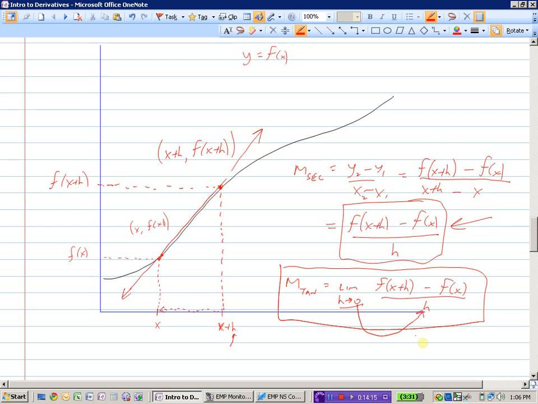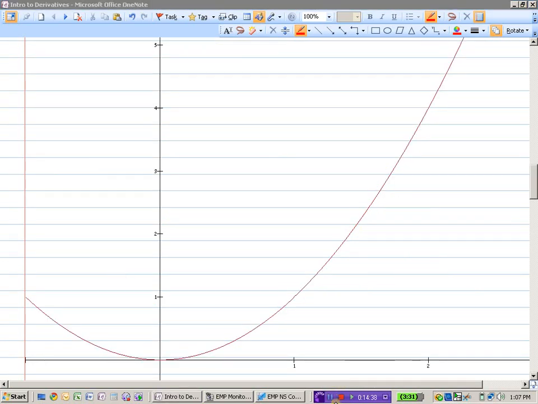And of course we know we can't divide by 0. So the derivative formula is not an easy one to work with because you'll never be able to just substitute in and it'll work. Because every time you substitute 0 in for h, you will get 0 in the denominator. So we'll have to look at some questions where we could evaluate those things. So let's go back and look at this parabola again. And the original problem was, what is the slope of the tangent line at x equals 1?